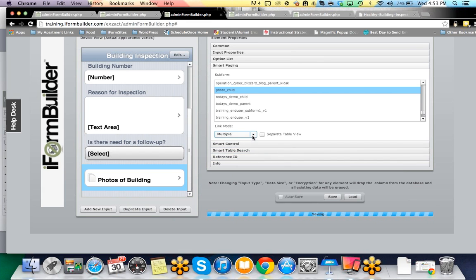After I've added those options, I need to save the list. Then I need to find the list within my option list manager, campus location, and then assign the list to the element. So now I see those options have been assigned to this element. Next, I have building name and building number.